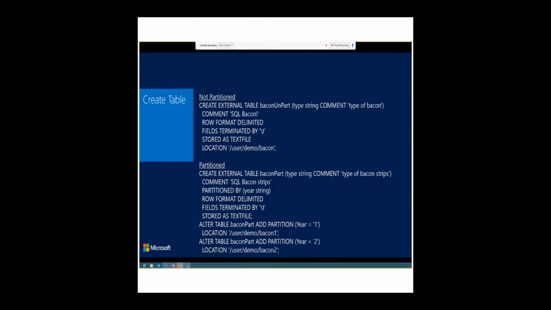And again, this is going to vary depending on whether it's an internal or an external table, and there are different ways to do it. But this is a nice, concise way of looking at it. When you partition the table, you're still defining your columns, you're still defining what the delimiters or the format of the file is, but you're separately saying, I want to have these partitions, and each partition exists in a location. And that lets you do things in parallel. It lets you do all sorts of different things with the partition.